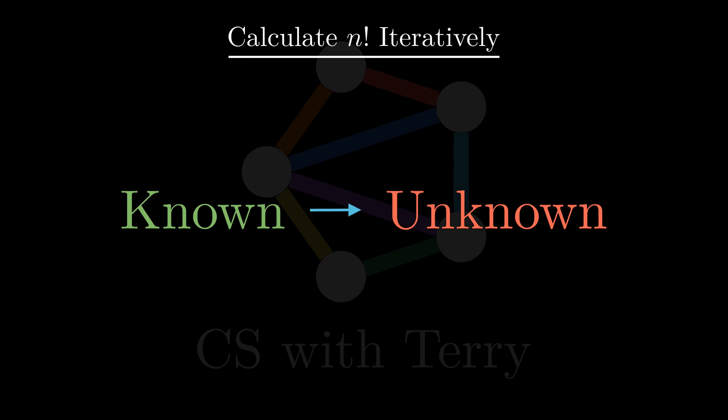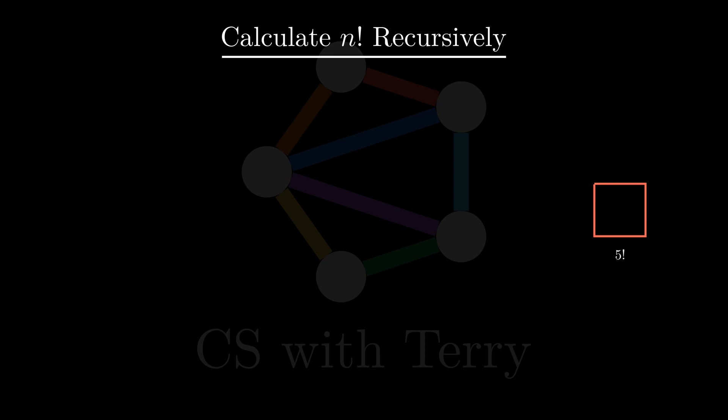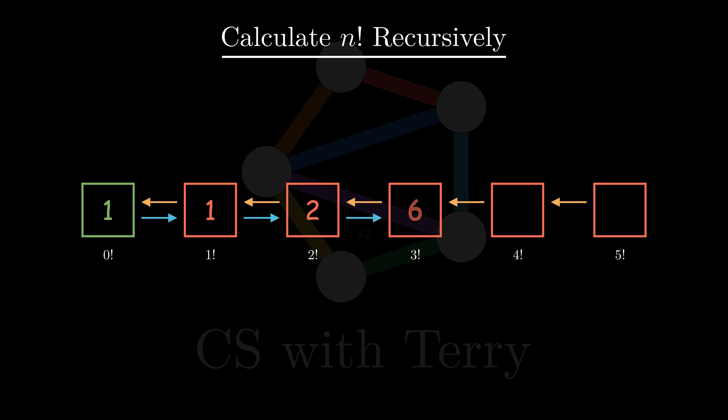Recursive thinking is just the opposite. It requires reverse thinking and is a backward induction from the unknown to the known. If we want to calculate 5 factorial, it would be so much easier if we had already calculated 4 factorial, and then multiply the result by 5 to get 5 factorial. But we don't know the value of 4 factorial. So we need to find the result of 3 factorial and multiply the result by 4 to get 4 factorial. We keep going backwards until we reach 0 factorial. And 0 factorial equals 1, which is very obvious. In this way, 1 factorial can be calculated, and we can fill in all the subsequent factorial results in turn.